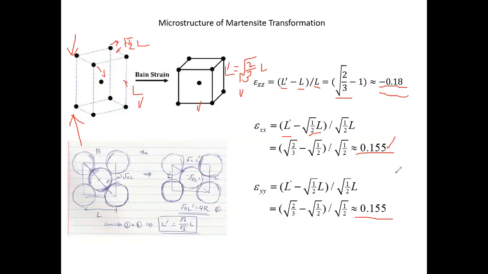So we can achieve the transformation from alpha to beta, from FCC to BCC, through this very interesting combination of deformations, by compressing in the z direction and stretching along the x and y directions by this particular amount, right? And you can have that, okay? So this seems very reasonable. We have a driving force, we have a pathway. Now the question is, is there any barrier that I'm going to deal with?